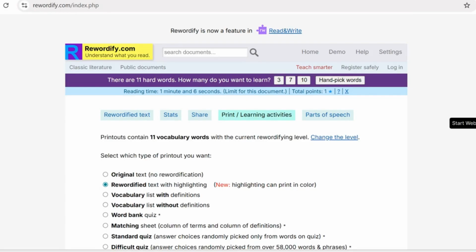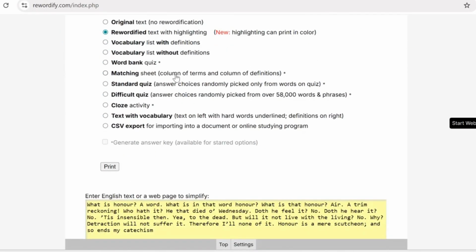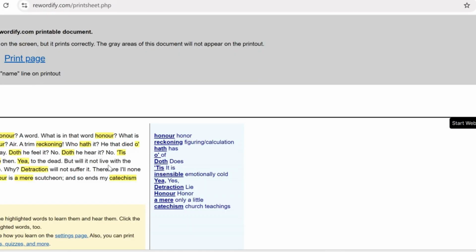This is also great for differentiated instruction, and for struggling readers who can use the simplified version of the text, while advanced students certainly can read the original version. There are also other options. For example, I can ask Rewordify to provide me with text plus vocabulary.